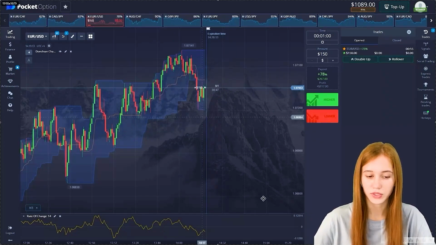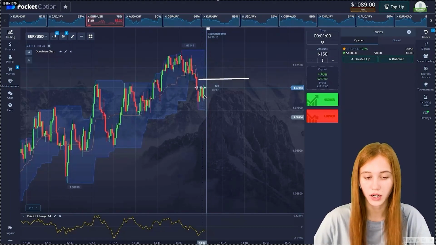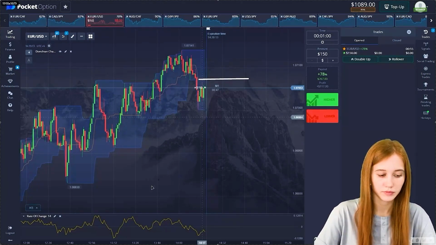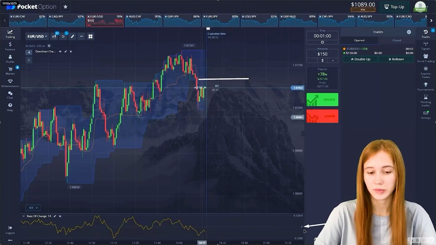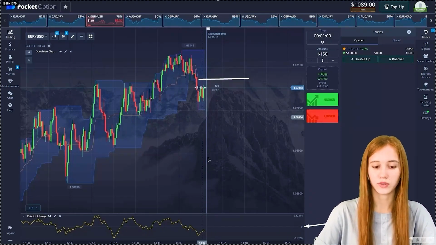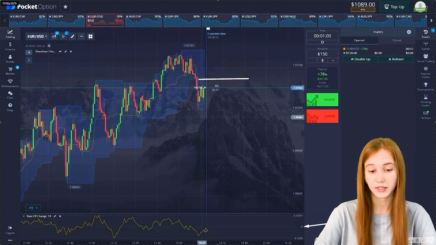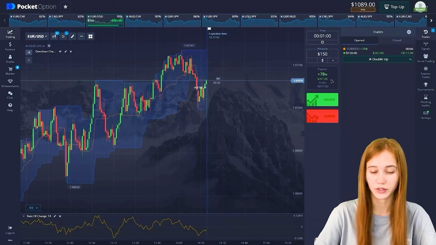Also, from the first indicator, we see we are below the orange line. This indicates that the trend will soon recover and break. So we opened up. The rate of change shows that a slight decline is beginning. We are also in the lower range, which shows that we are below zero. But still, I'll rely on technical analysis and not on the indicator in this situation. Let's take a look.